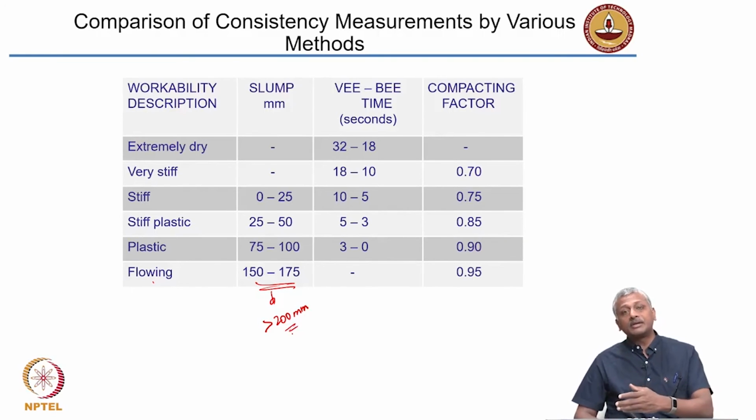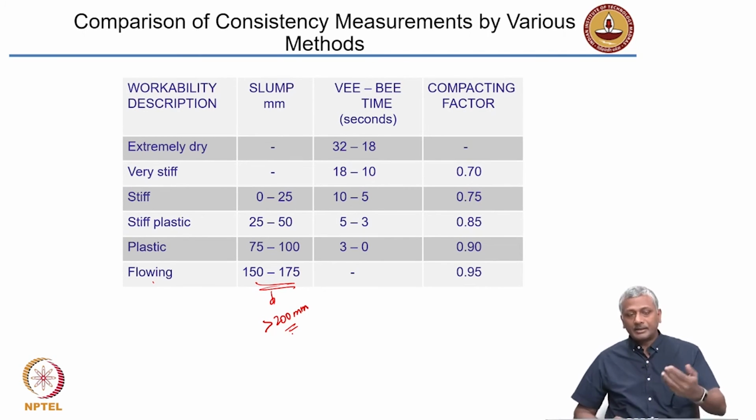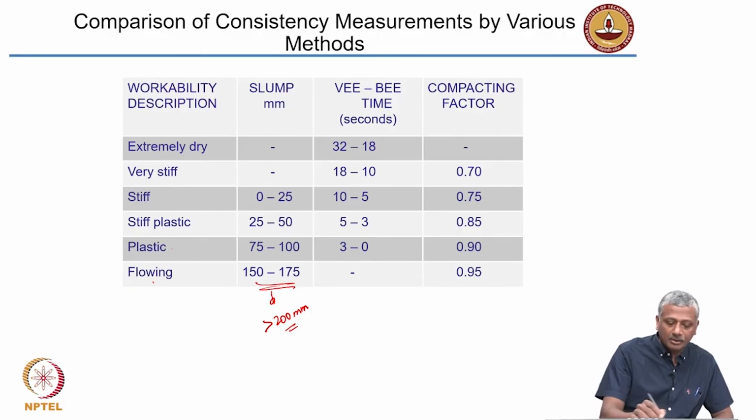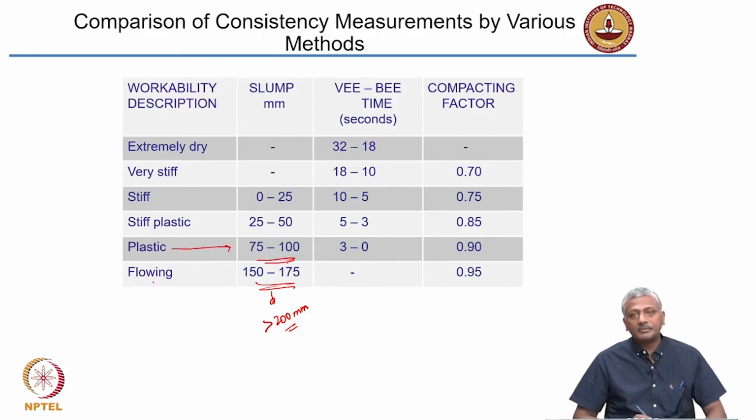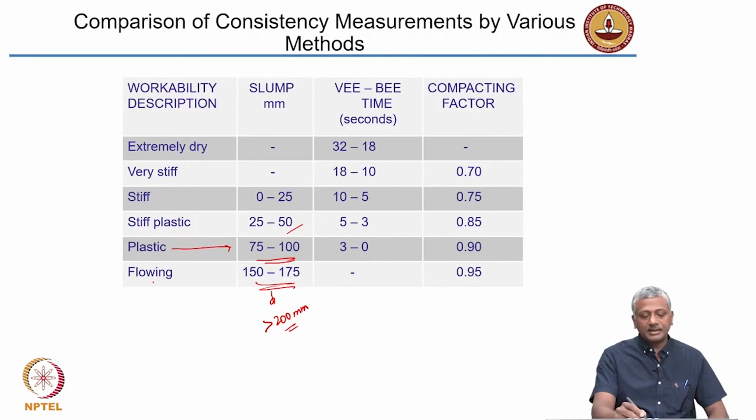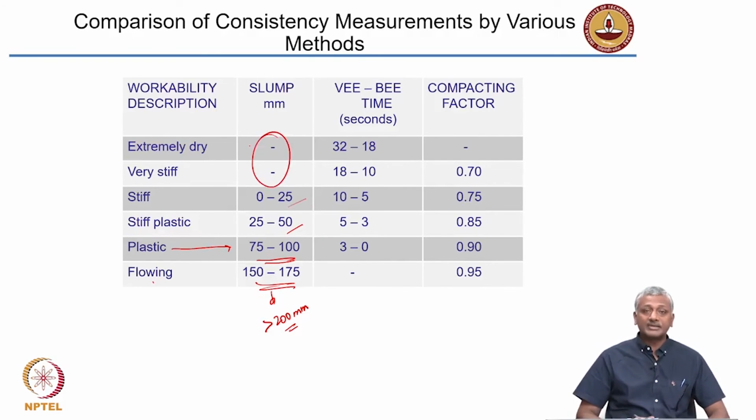I will also talk about a concrete that is only flowing, that does not really show a slump, but it shows more of a flow, okay, that I will talk about later. A plastic concrete is 75 to 100 millimeters, a stiff plastic is less than that, and a stiff concrete is 0 to 25. When you are talking about extremely dry concretes, for example, when you are doing a pavement construction with concrete, many of you may have seen that for pavement construction with concrete, they make the mix extremely dry. Okay, it is not having a lot of water, it will not be flowing, it will have an extremely dry consistency.